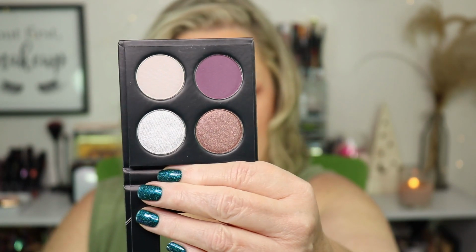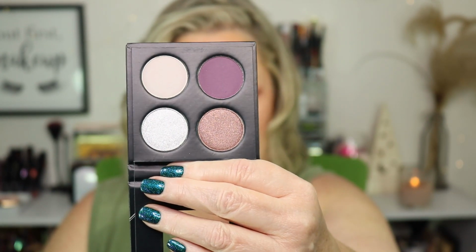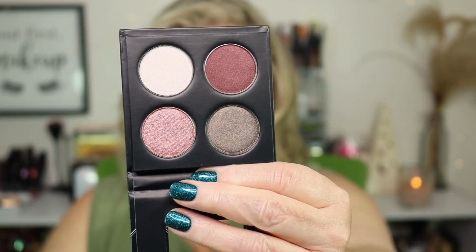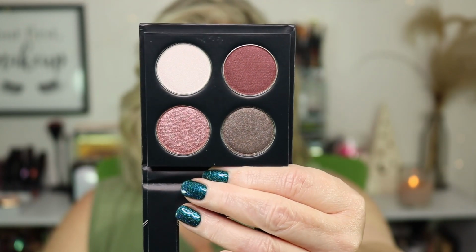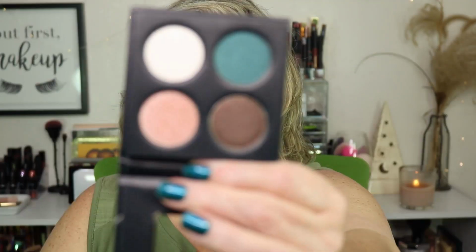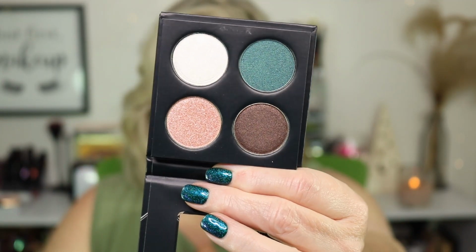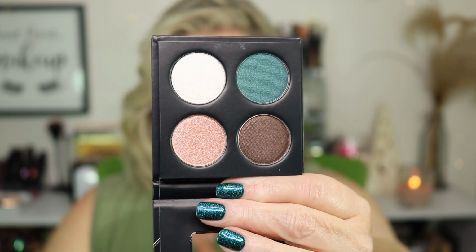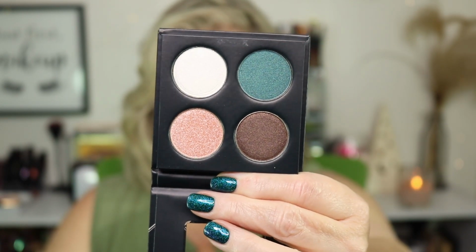I love this one. I love that purple and I love that silver. Very pretty. This one is very pretty as well. Love that color combo together. And the green. Look at that green. So pretty. It almost matches my fingernails.